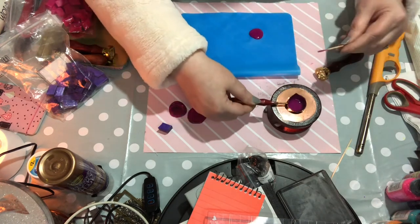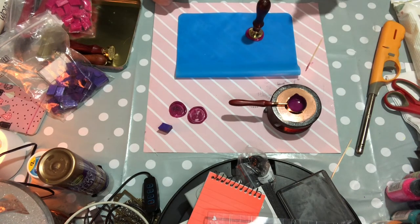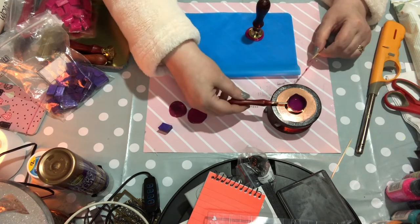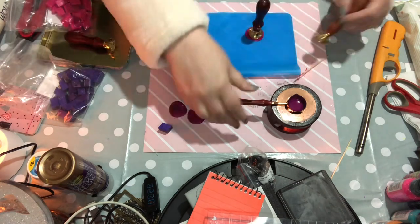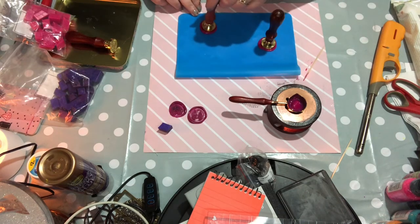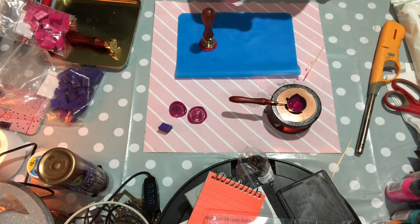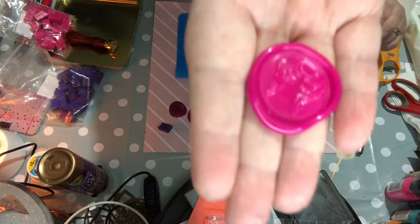Big drip going down the base there. Right, just leave that on for a second. And we're gonna have to pour that again. Oh, look at that. That's brilliant, that is. Straight off. Look how nice they've come out. Look.